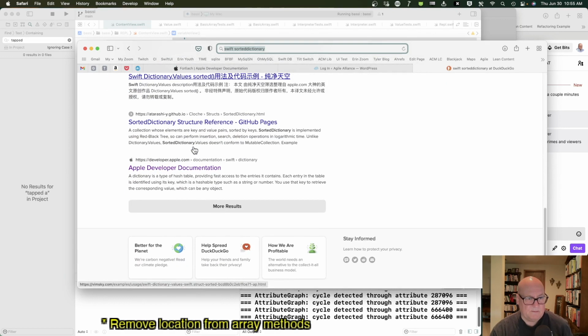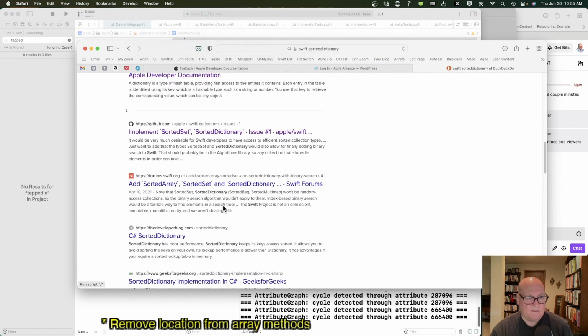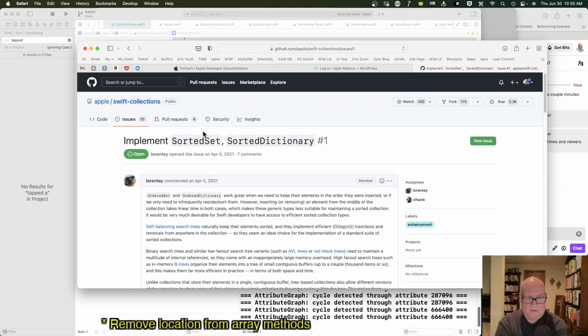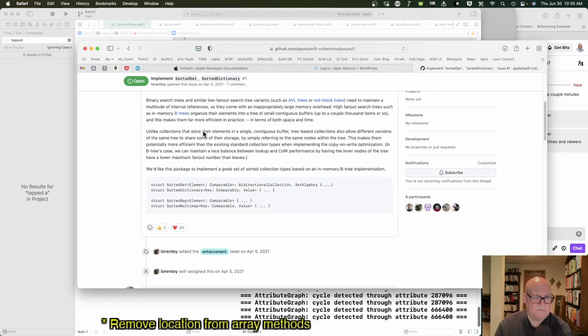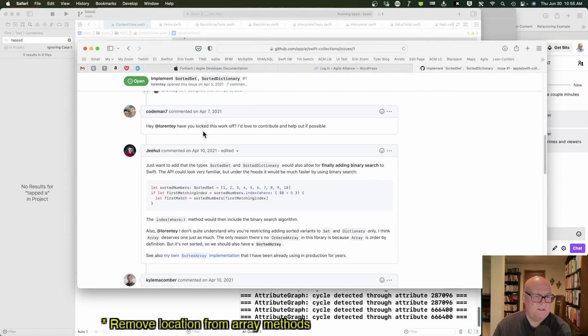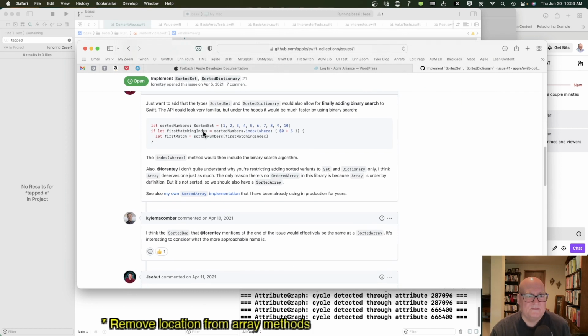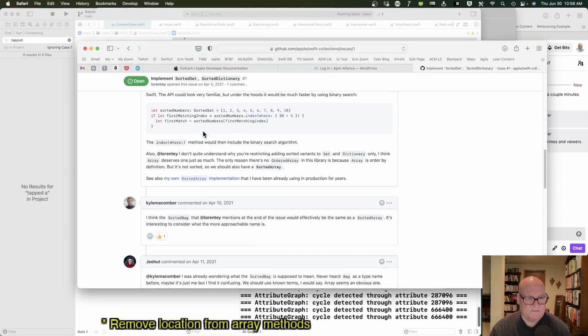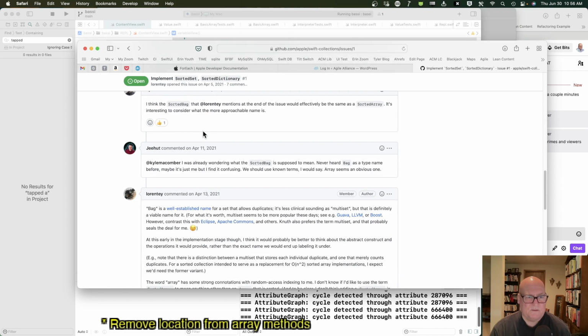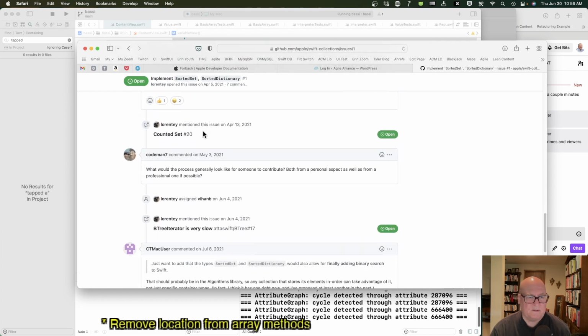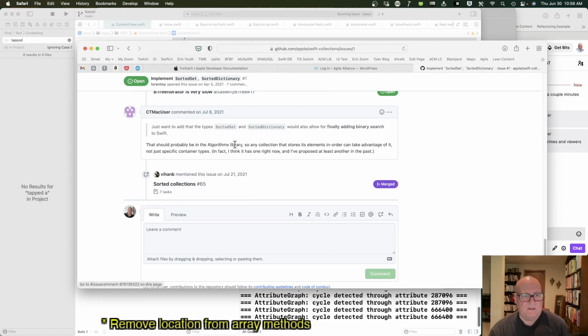People have defined them. Yeah. This is kind of the wish list. Right. Yeah. So, okay. Different people have implemented them. It should be in the algorithms library. Yes.